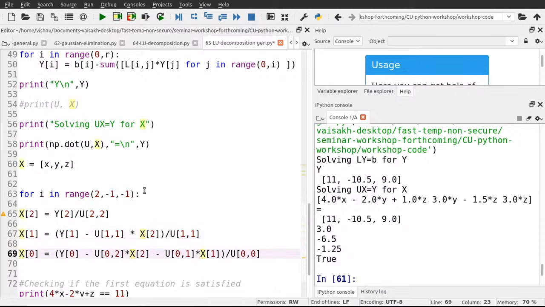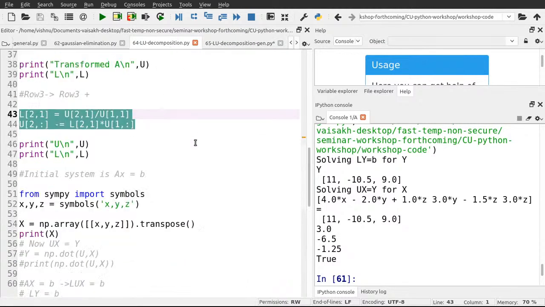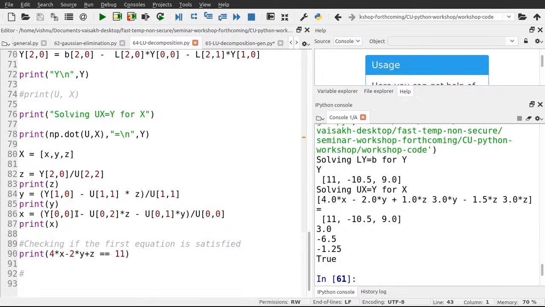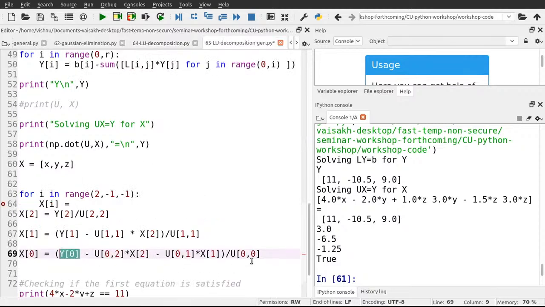And let us consider the last equation. So if you consider the last equation, what will happen? Towards the end, we are getting xi equal to, so what is the step here? See that here we have y0 minus u02 x2. If you are trying to find y0, initially y0, in the next step we have this y0 essentially here. So this is correct. Let us see. y0 minus u02 x2, divided by u00. Here you require the division also. Here you are dividing with u11. So when you are trying to find x0, you are dividing with u00. Okay, that is found.